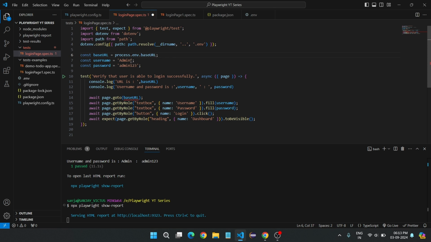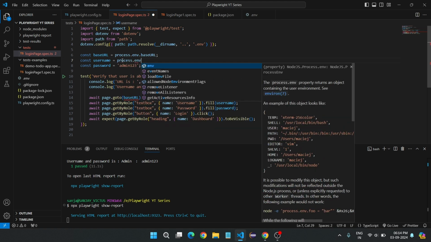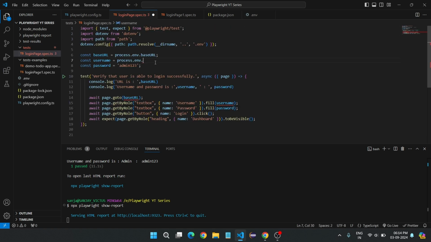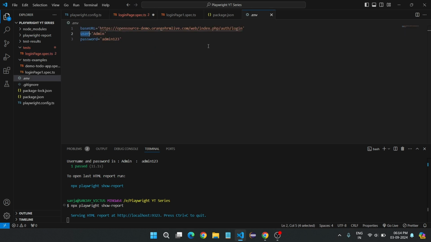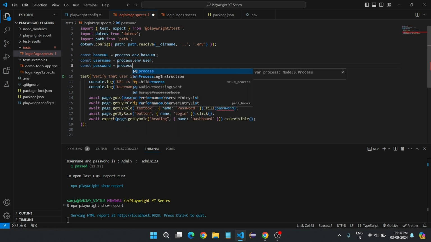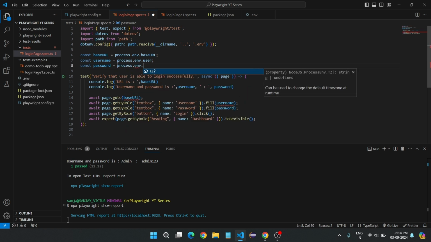Similarly for the admin also. Process.env, you have mentioned USER, so paste USER. Now for the password also, same thing. Process.env.PASSWORD.